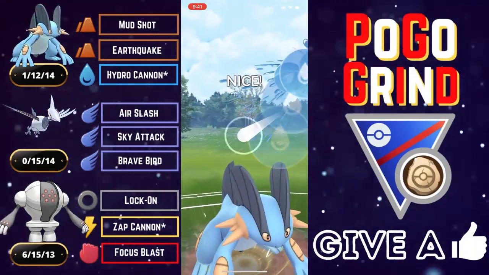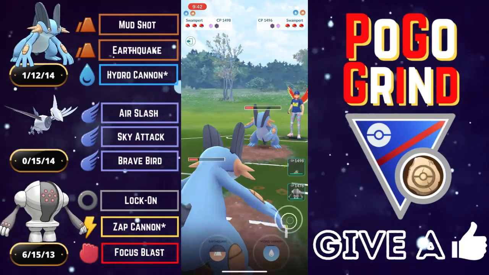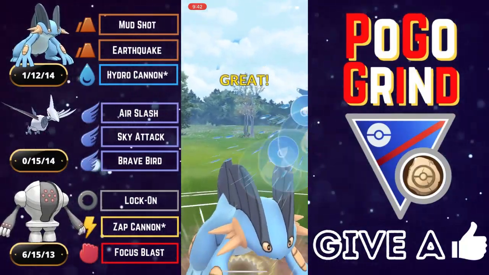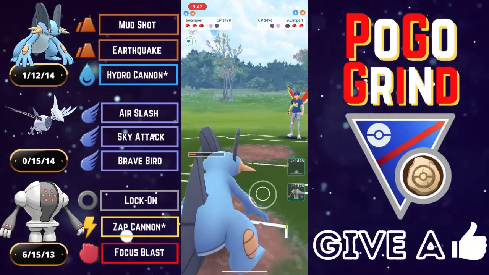Going to go for a Hydro Cannon of our own, and I would imagine that they would want to shield. And going to look to build up and go for another Hydro Cannon, and we win CMP tie. That is amazing. Because they are definitely at a Hydro Cannon of their own, and they let it go. That is amazing. Swampert coming in clutch here.